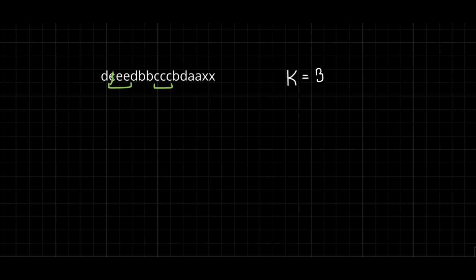So if we remove this e and this c, we have seen that the given string has 3 b which are consecutive. Now, we have to remove these 3 b's as well, as they are consecutive.